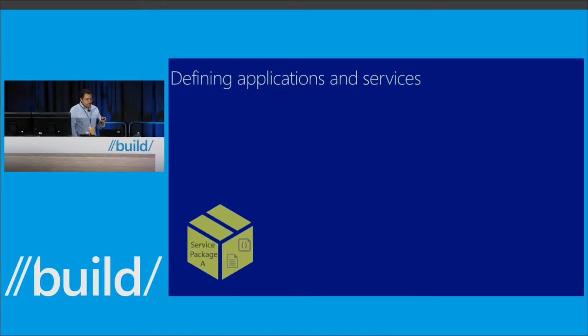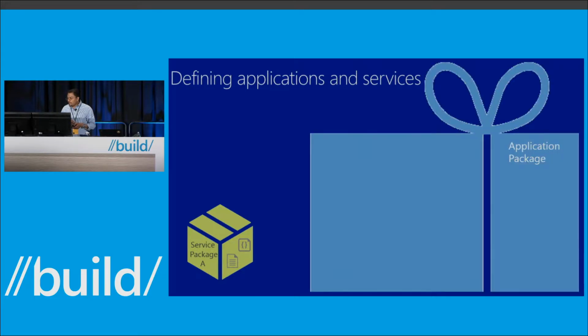The service package is the one which you define to Service Fabric, saying that is my service type, and that is the unit of deployment and activation. The way to think about these service packages is that each provides a complete, standalone functionality. It can be deployed independently and can run independently.